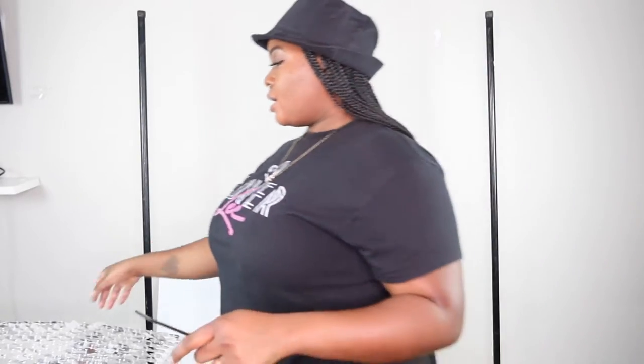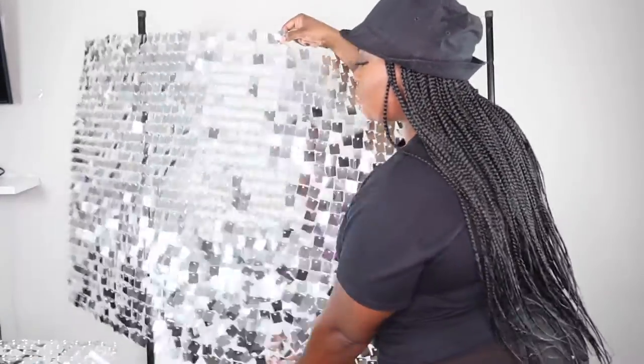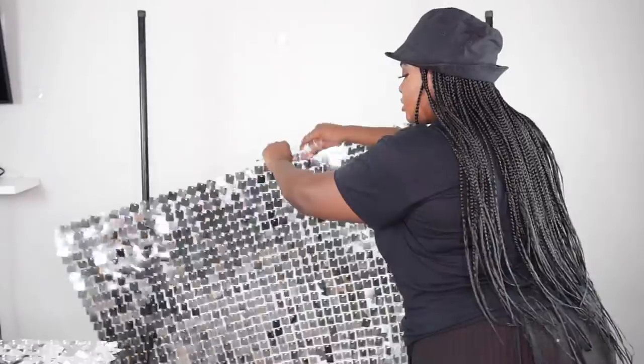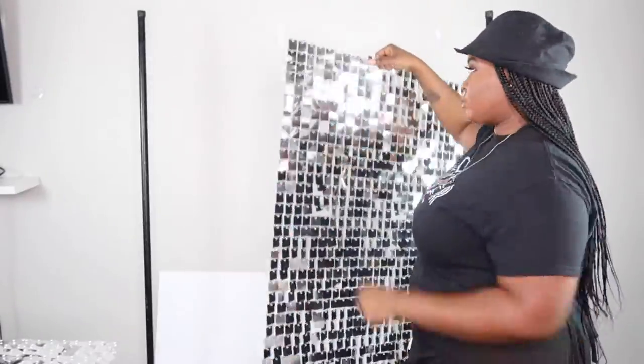All right guys, I'm going to be using some 8-inch zip ties. I have them in black. I normally get zip ties in black or like the clearish white ones, just so they don't show through my backdrops. But I think I'm gonna put on one first, like the first one, and then add the other one to the bottom.